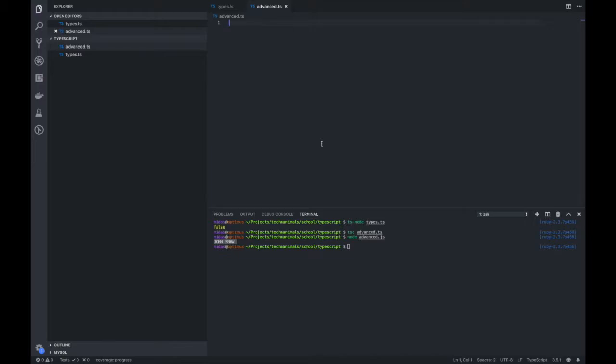The array is like a list of things. Let's say you have a soccer team. Your soccer team has soccer players, so a team would have a list of players.